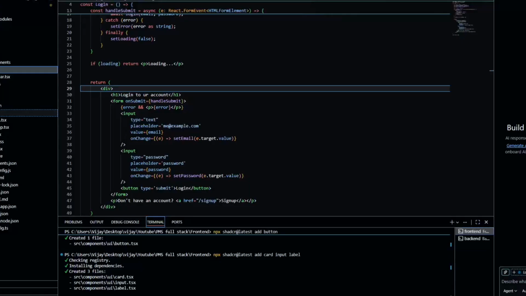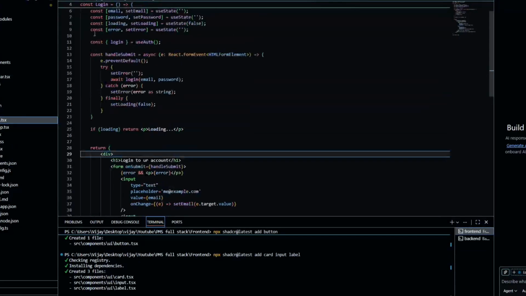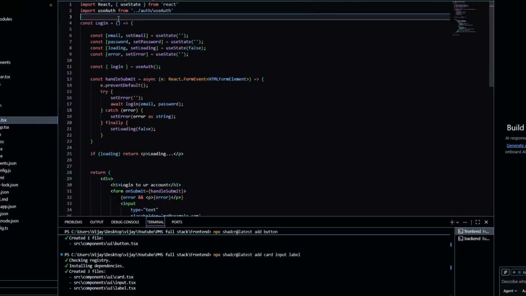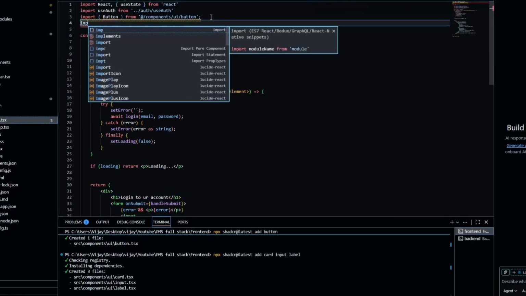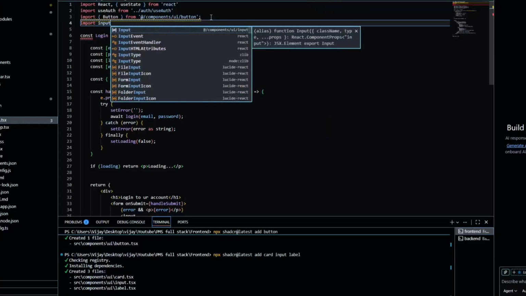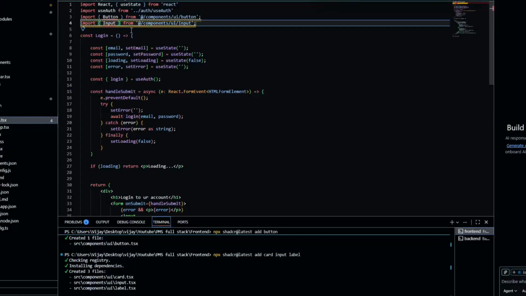Then let's design the login. First we need to import what we have installed now. First, I import the button from components UI button. Then we are going to import input from components UI input.